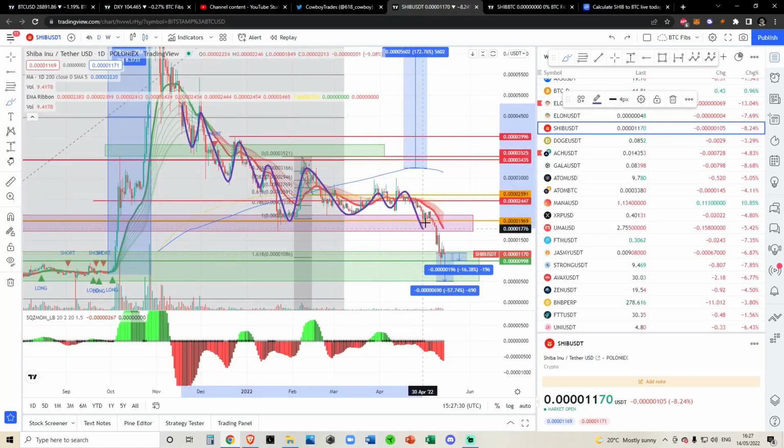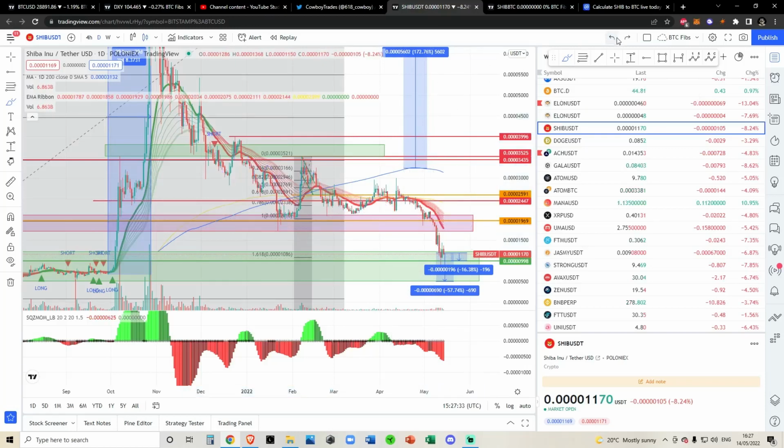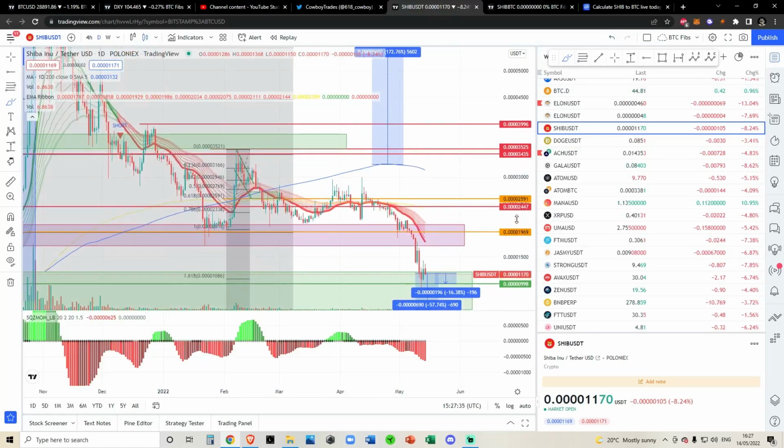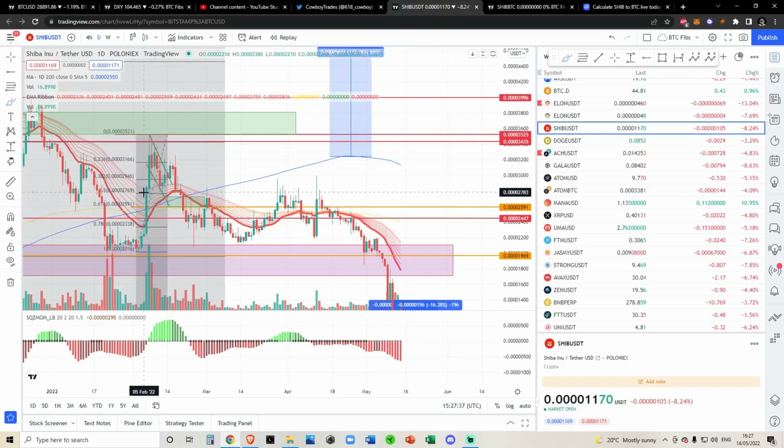Now, a break above the EMA ribbons is not a confirmed breakout. What you want to see when you're flipping the EMA ribbons is this. You want to see a break above, that's step number one. You want to get topped out at some point, obviously, before you come back down and retest the EMA ribbons. That is number two.